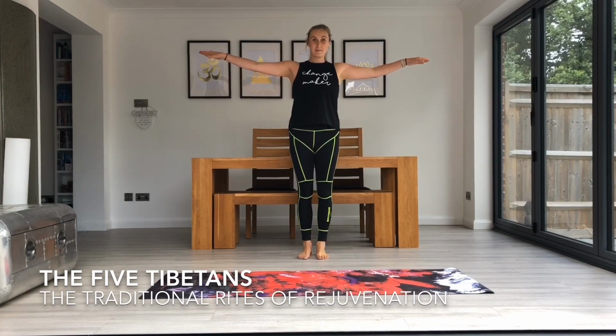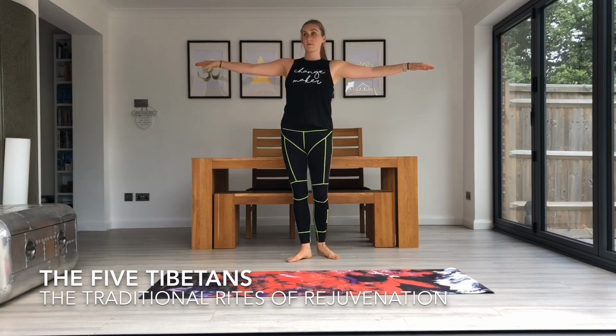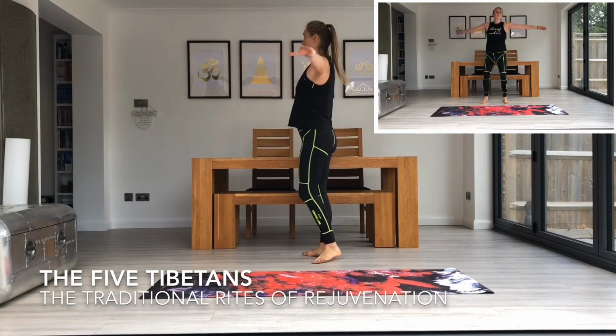First, we start standing up, hands and arms in line with the shoulders, and you're going to spin over the right shoulder. My feet are flat to the floor, hands do not fall, arms do not fall, and my head stays stacked on top of the shoulders.